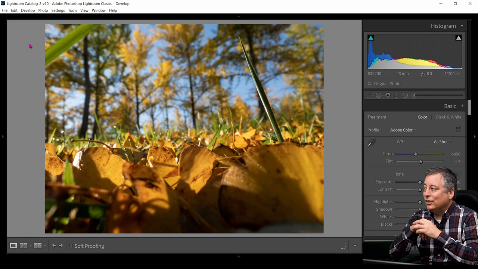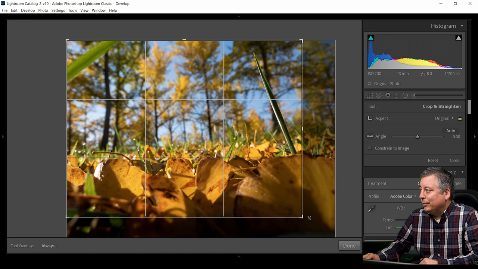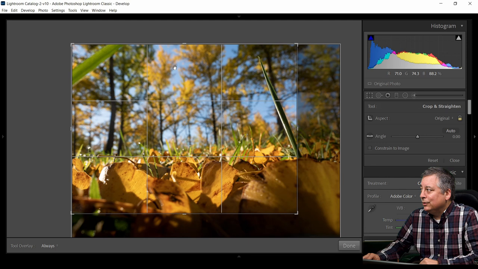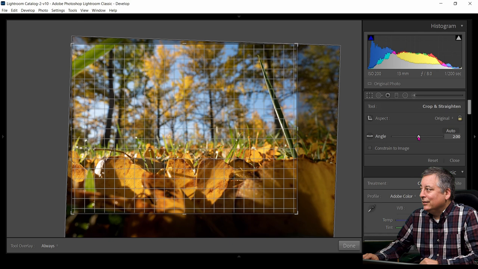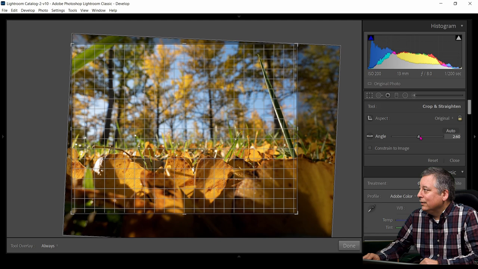And with this one, we're pretty close to the final composition. So let's just bring up the rule of thirds and just crop in a little bit so that we get the bottom third of just mostly the leaves here. And then the top two thirds will keep the tree line. And I like how this blade of grass gives a little bit of perspective, and it's also framing the shot to some degree. Now I'm going to center the shot to this tree right here, and the horizon is a little bit crooked, so let me go ahead and straighten that out, and I'll just straighten it right along the tree. Need to move it over slightly, it looks like. Yeah, I think that'll work right there.